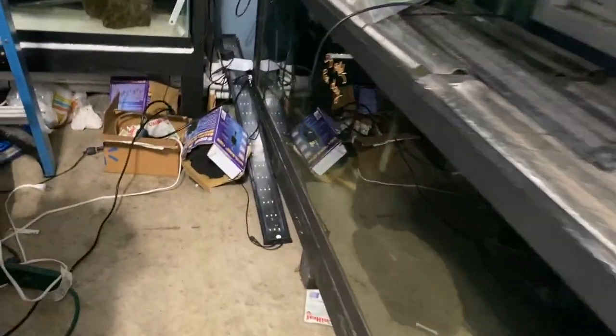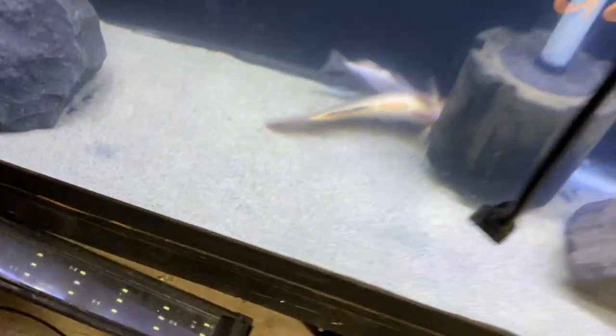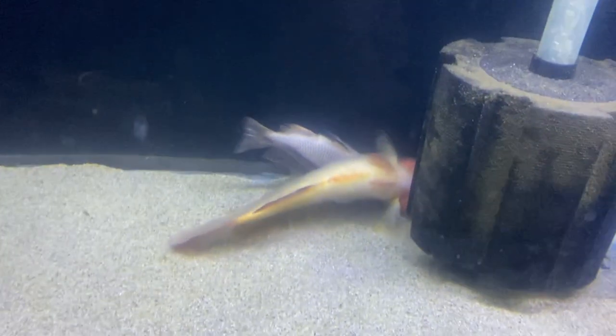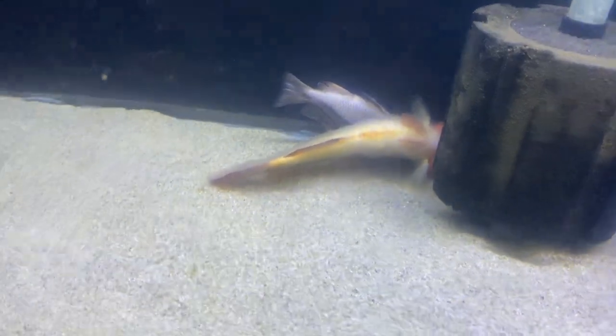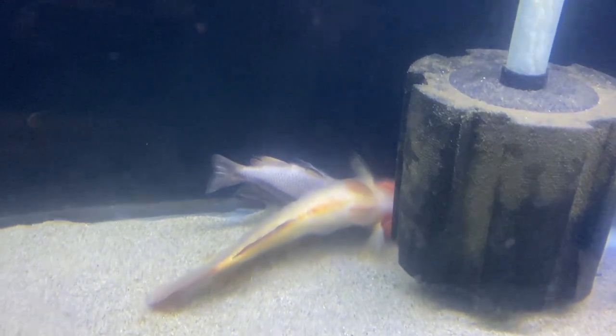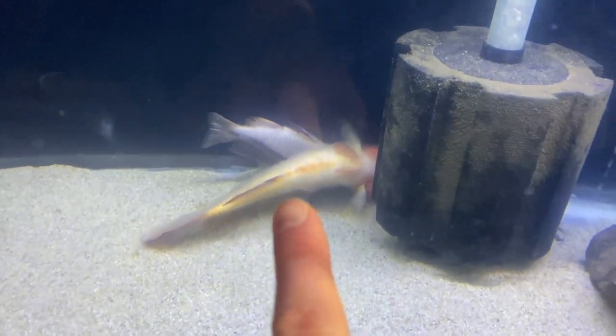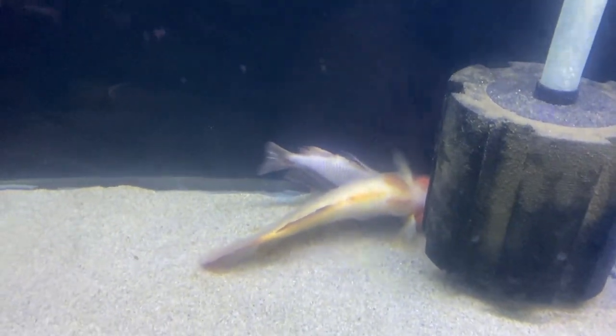Let's come on over here. I can flip this light on. That is a Zebrina pike. Gotta get it out. I haven't had a chance to get any of these out with everything going on. And a Malawi hawk. But that's a $300 fish right there, gone. The other one died a while back. Down over here, bass is gone. Those two bass are gone.